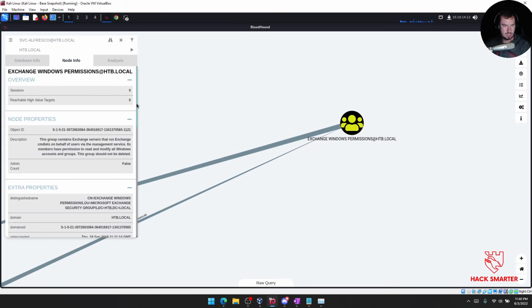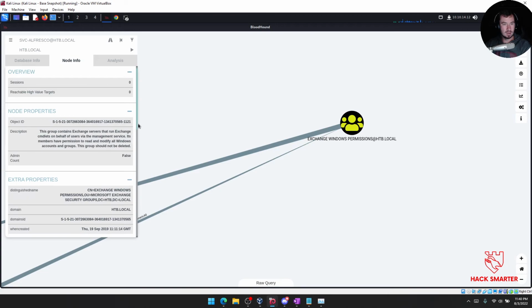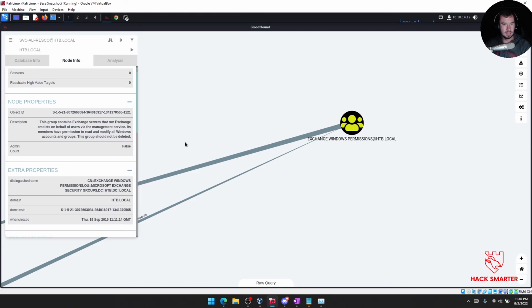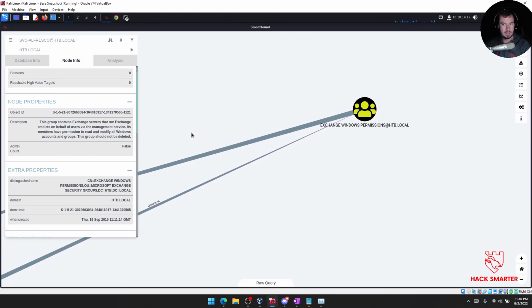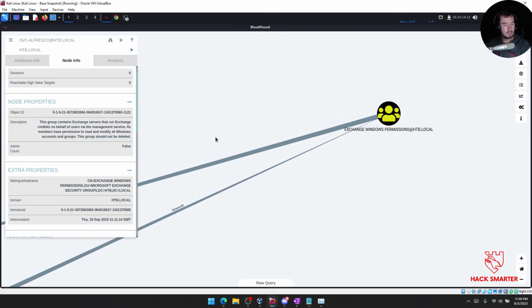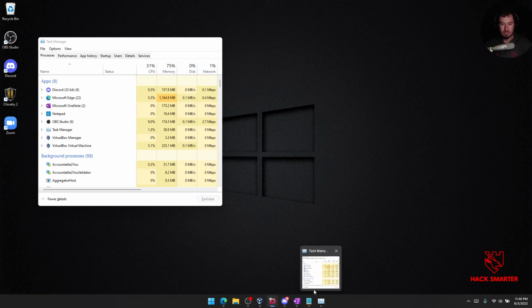This group contains Exchange servers that run Exchange cmdlets on behalf of users via the management service. Its members have permissions to read and modify all Windows accounts and groups. This group should not be deleted. Can I write myself to that group?